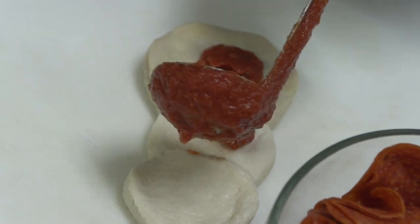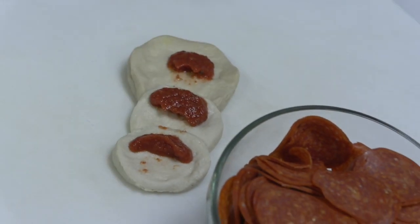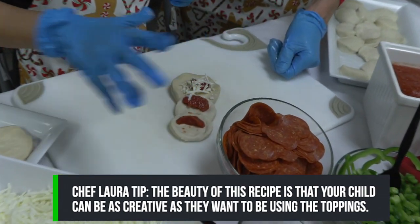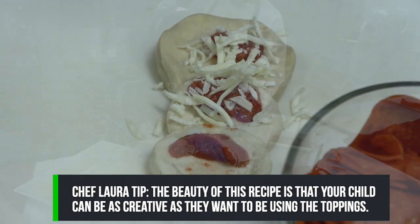Little sauce. All right, what kind? You want to put the cheese on? Go ahead. Lots of cheese. You have lots of cheese.